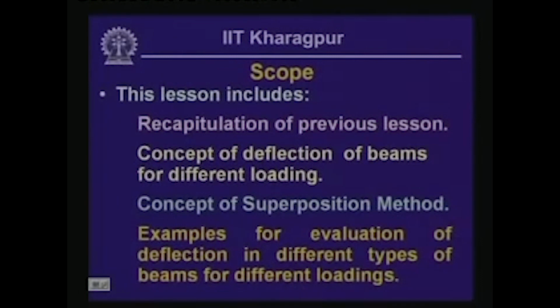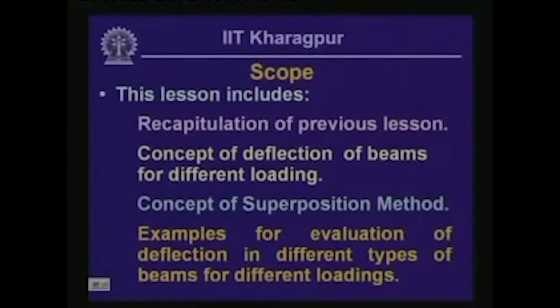Hence, the scope of this lesson includes recapitulation of the previous lesson, which we generally do through a question answer session. We will be looking into the answers of the questions which I posed last time, and in the process we will be able to recollect whatever we discussed in the last lesson. We will look into the concept of deflection of beams for different loading, the concept of the superposition method, and also examples for evaluation of deflection in different types of beams for different loadings.